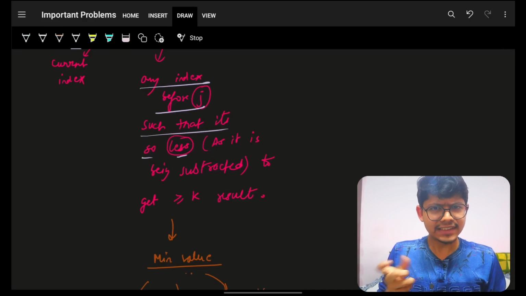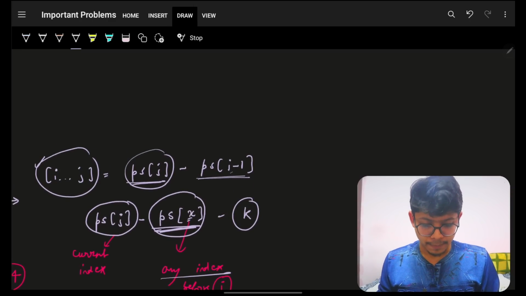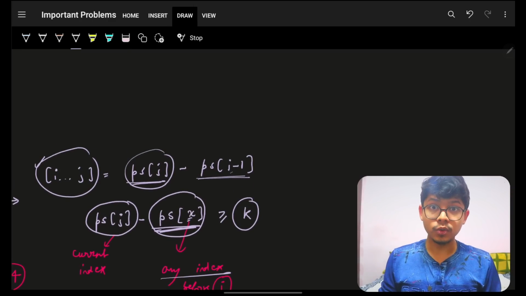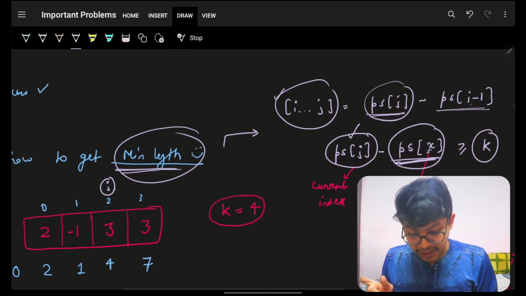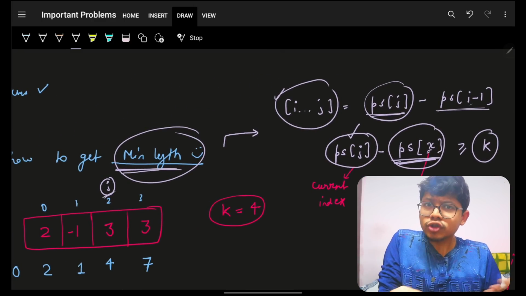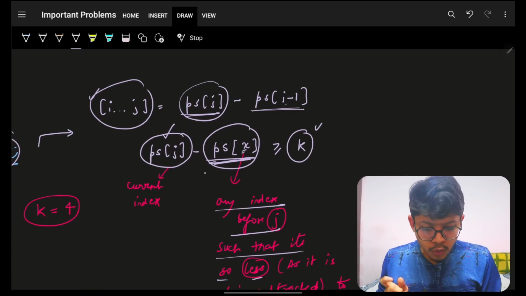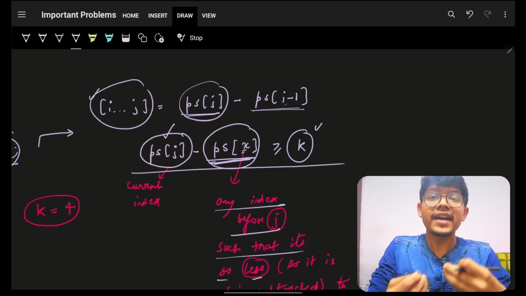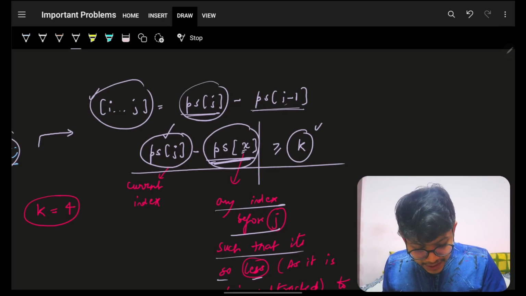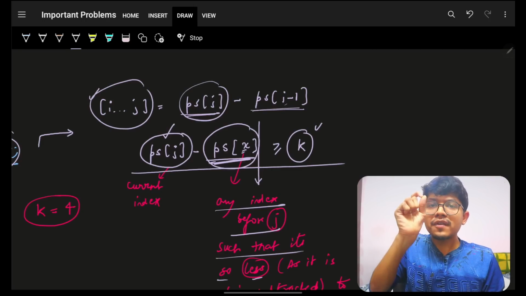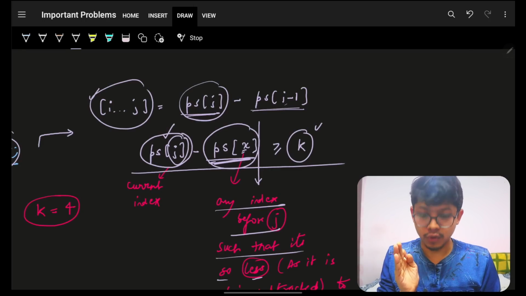You just want something, right? My condition is not equal to, my condition is more than or equal to k, which means this is fixed because I'm iterating on every j, because obviously you will have to go to every element. This is fixed. You want this condition to be satisfied so as to get any result whatsoever. So I will try to get as minimum a prefix sum of x as possible, which has come before.